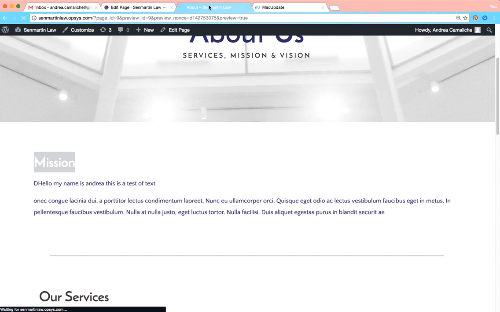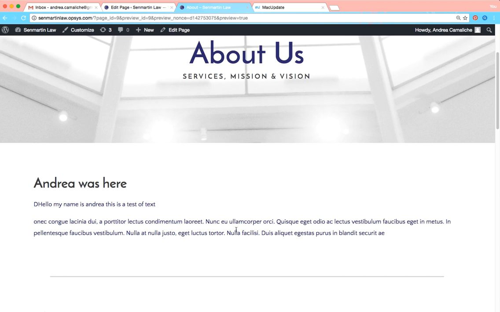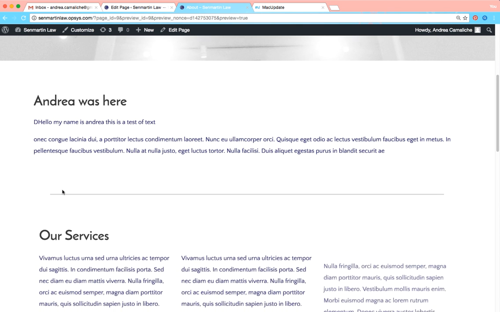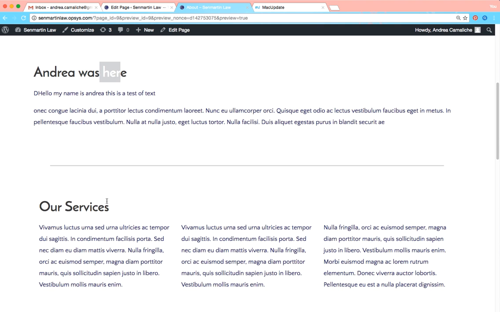Preview changes. And you can see Andrea was here. So you always want to just leave a little the first letter in just so it keeps that formatting, and then afterwards you can always delete it so you keep the formatting and the actual font and type that it is. I can go in, of course, and change all this for you afterwards if you'd like to change the font.